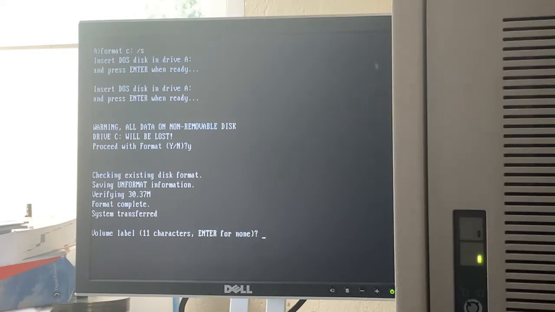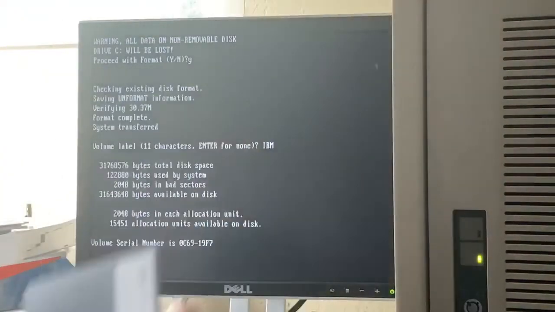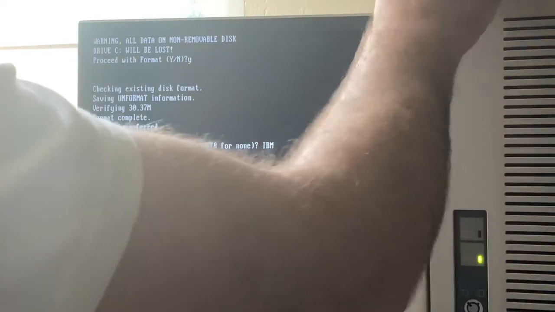So I'm kind of disappointed because the research from last night was that there was a driver that came with IBM DOS 5 that would allow you to use the expanded memory on IBM's expanded memory card. So I don't want this to be a short live stream, but once you get this installed, it just might be.